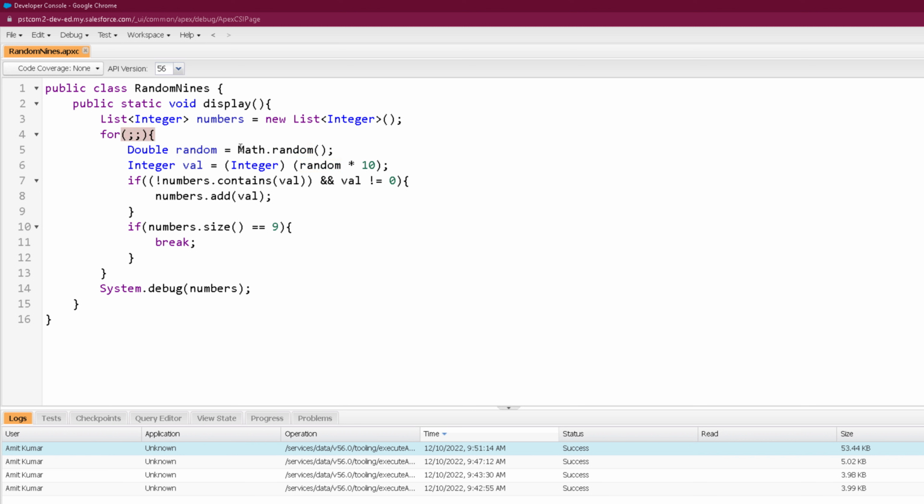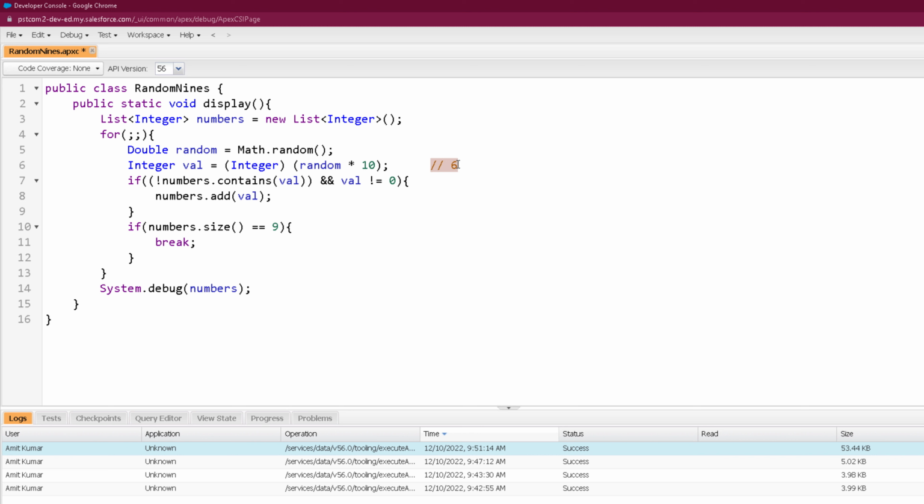Now here I am calling Math.random, which is going to return me a decimal or a real random number, which will be between 0.0 to 0.9. Now whatsoever number I get, I am multiplying it by 10. So in case the random number is giving me 0.6578 or something, after multiplying it by 10, I will get 6.578 or something. And then I'm typecasting it to integer. So that will make sure that the decimal part of it is truncated, and I am left with only the integer part in val.